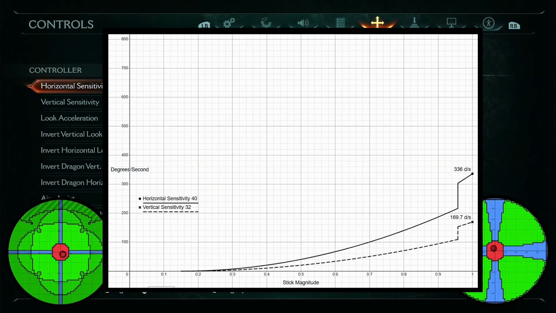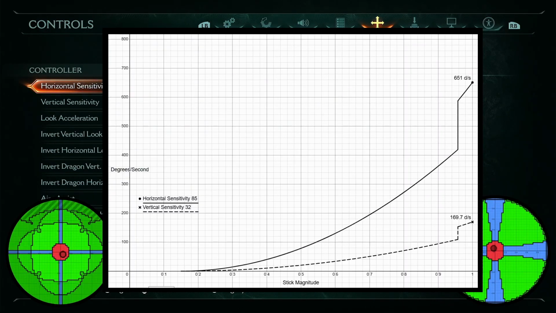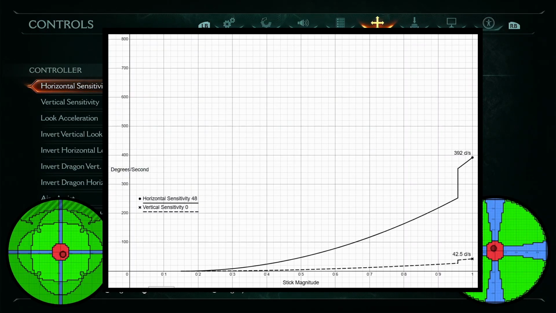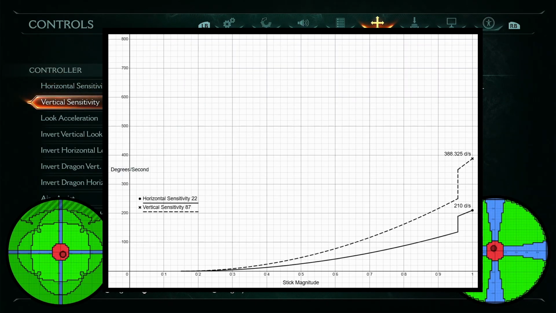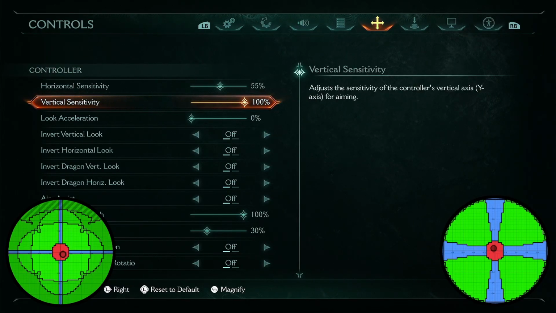I do have a tool that I'll share in the description that at least has an estimate on the vertical sensitivity, so you can fiddle with it and try to find vertical ratios that might suit you. But my request is simply to make the vertical sensitivity equal to the horizontal, so that players can set them the same.